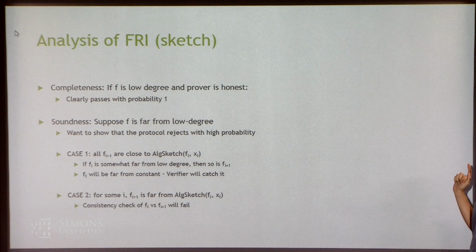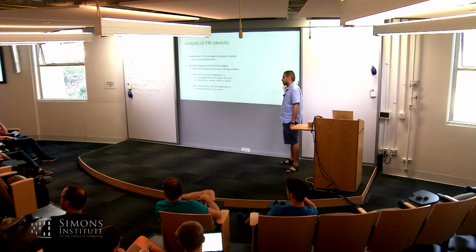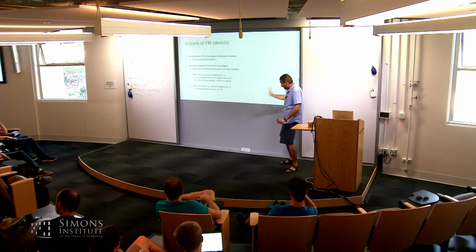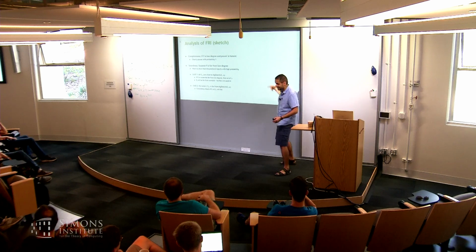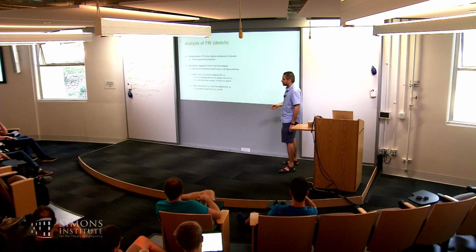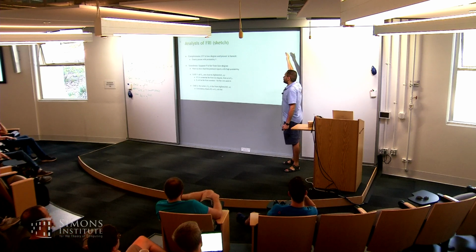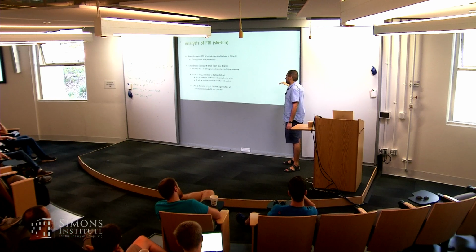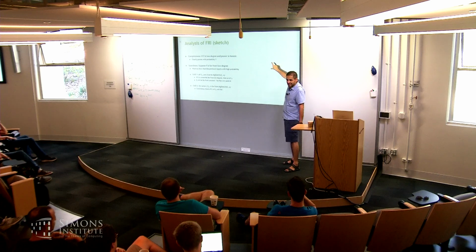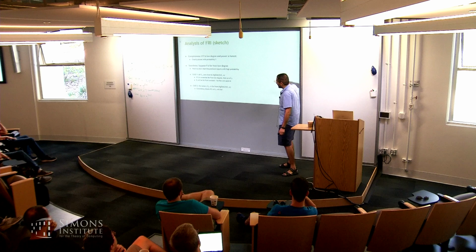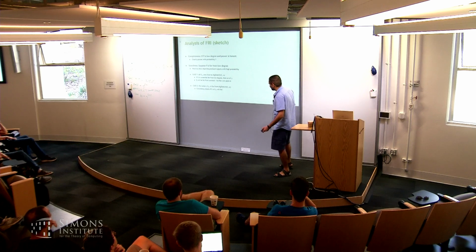But this is the main thing you need to prove, that really this sketch can't get you closer. Exactly. So the farness preservation property is what I will discuss. It's one of the properties that we will prove. And if you had honestly written all the sketches, then we caught you. And if you didn't write the sketches honestly, then I would catch you in the local consistency between fi and fi minus 1. But again, there's some subtlety about where exactly you do the checking. But anyway, at this high level, it just works.